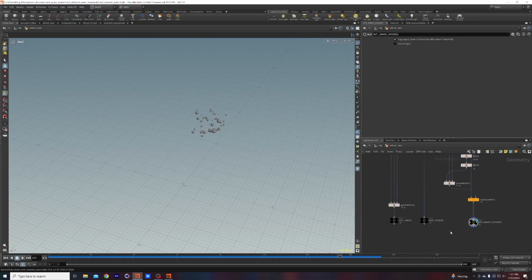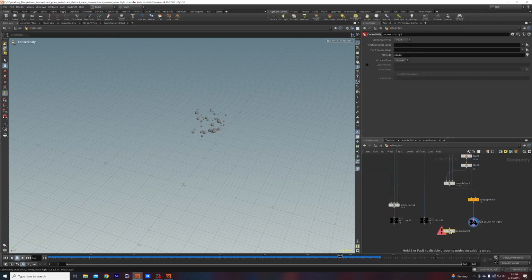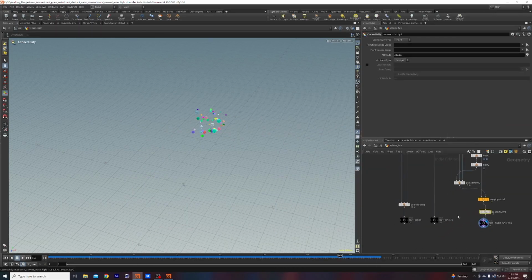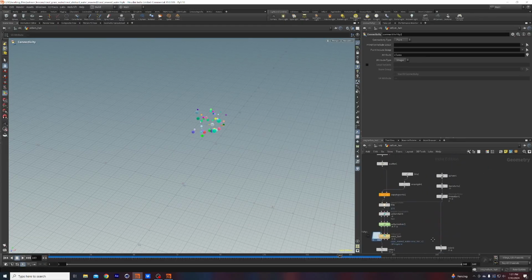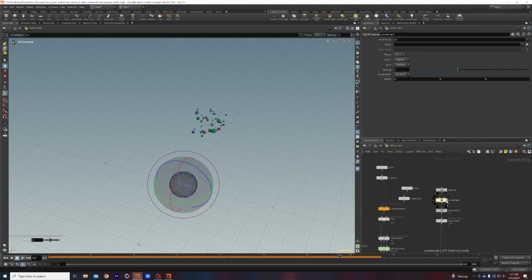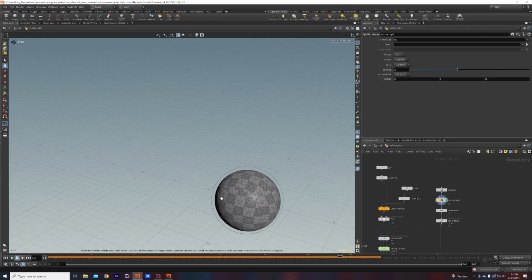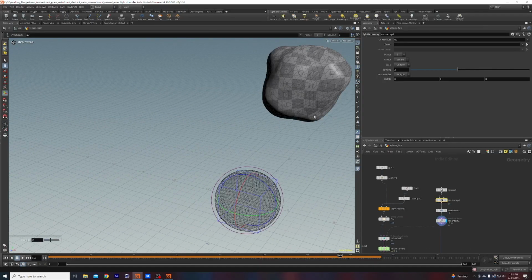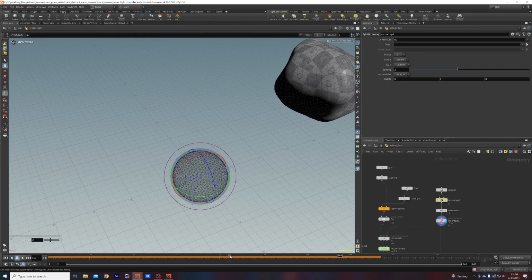Okay, let's put down a connectivity. I want a connectivity node on here so I can have a class attribute on these. I'll use that for shading. For my sphere, let's put down a UV unwrap up here. So now it's got UVs, and when I deform it with the mountain, the UV should stick.